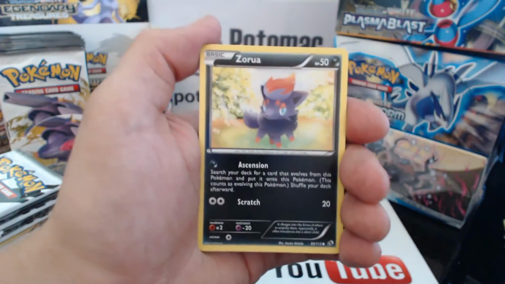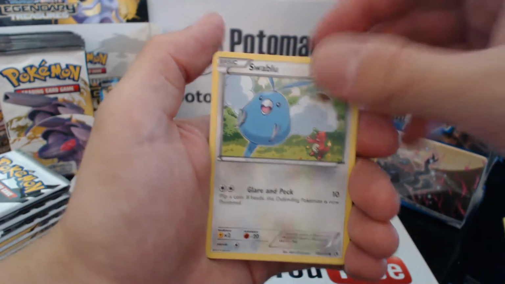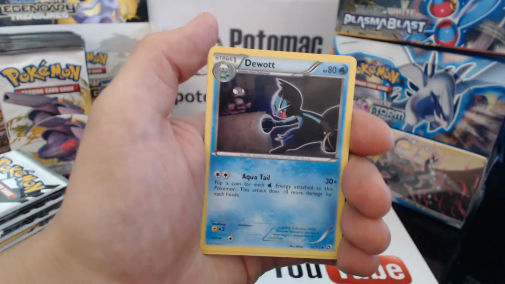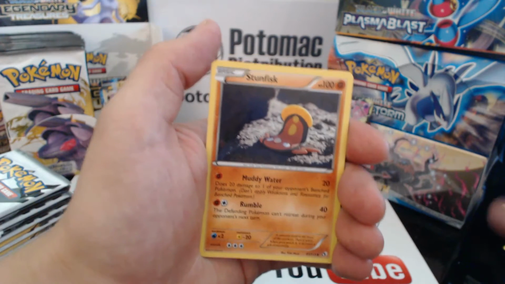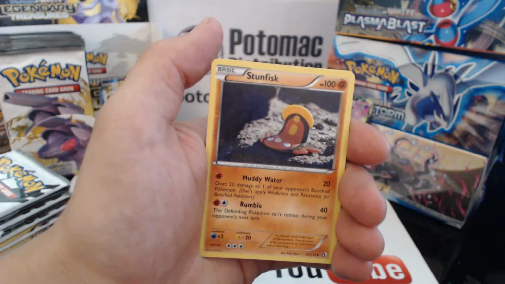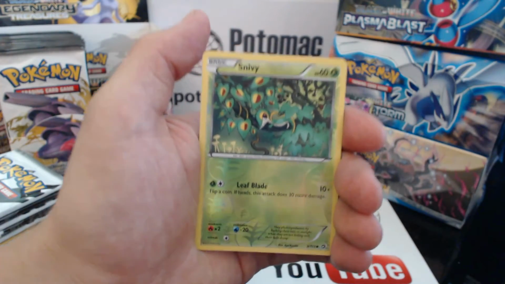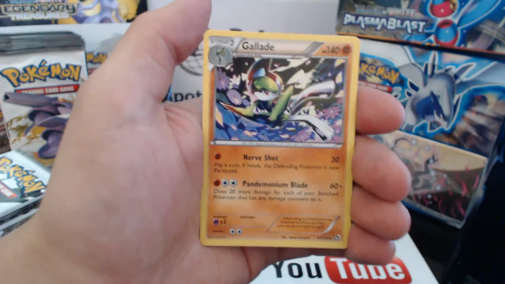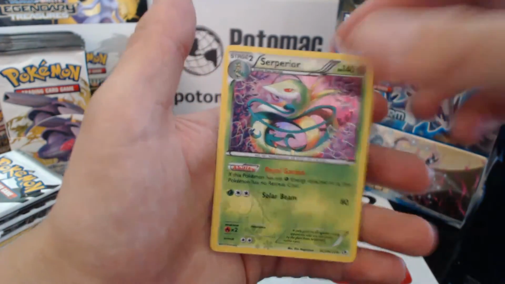Trubbish, Zorua, Piplup, Swablu, Torchic, Dewott, Stunfisk. My cards are falling over already. I don't think my stack is that big. A Snivy, reverse foil, a Gallade rare, and a Superior.